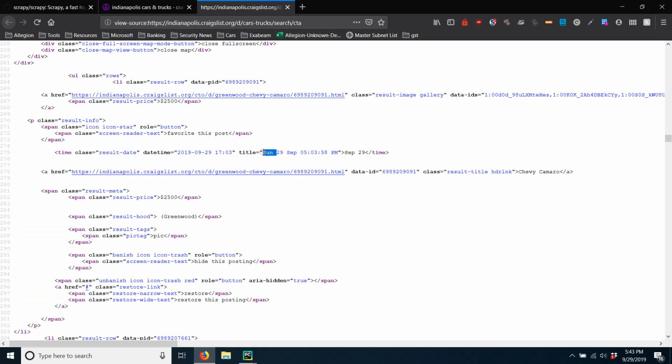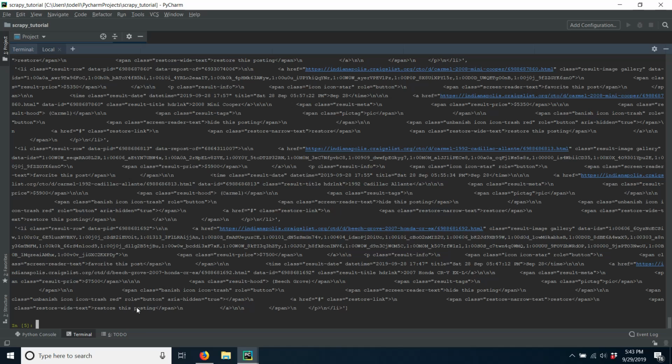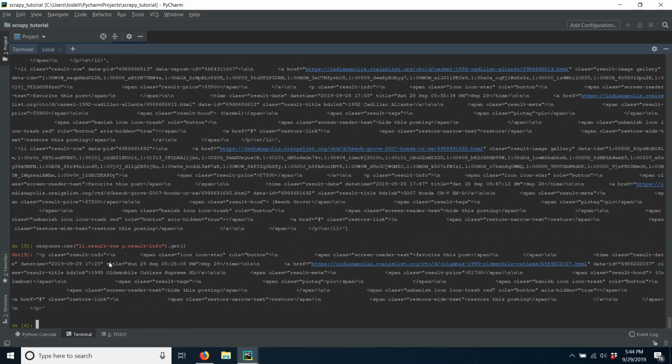There's a posting time here, a link, the title, price, and location. So in order to get to a nested location, all you do is add a space. So we're going to say the result-row line item, and then we want P, the P tag within that result-row with the class result-info, and that should get us just this P tag.